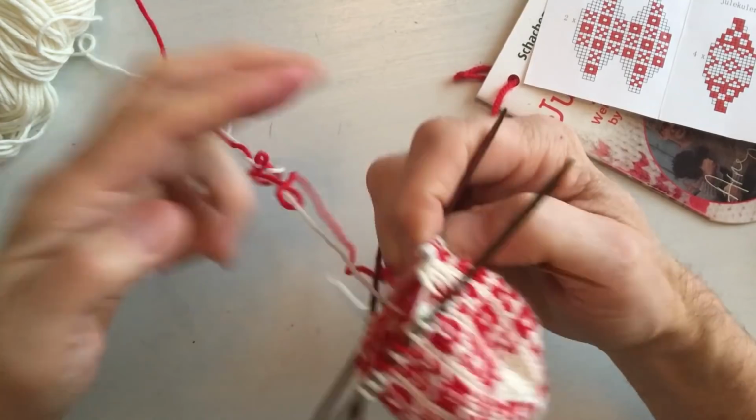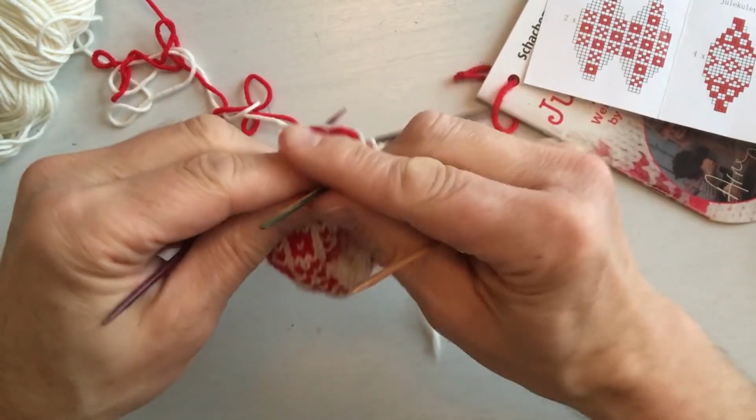So a little bit of decoration is put up. Not much. And then we do the whole thing on the 23rd.